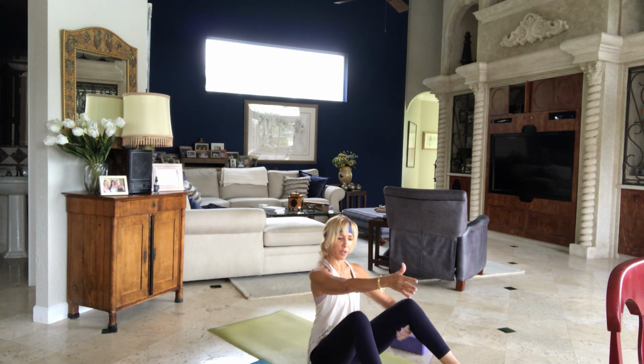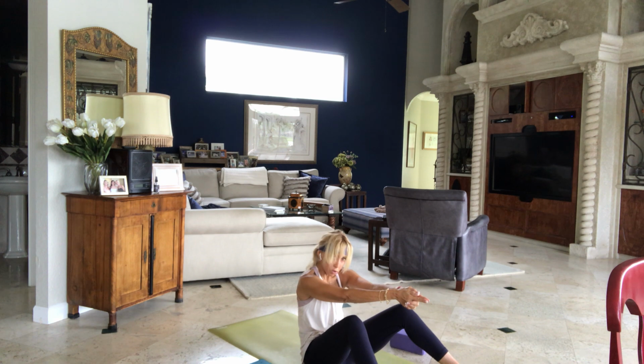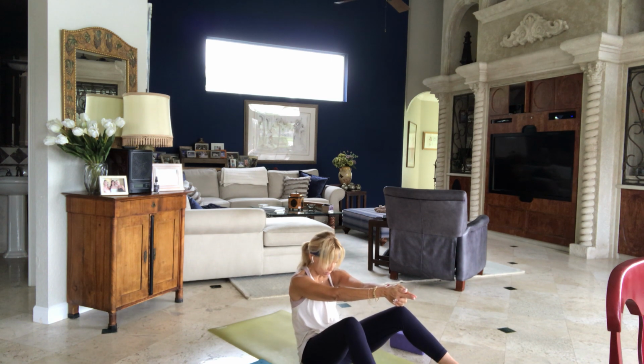Bring your hands out in front of you. And bring your hands together. Cross your thumbs. You can cross your fingers, your pointer finger too. Little Charlie's Angel stuff here. Bring your chin into your chest and round your spine. Relax your shoulders. Scoop out a giant C curve.